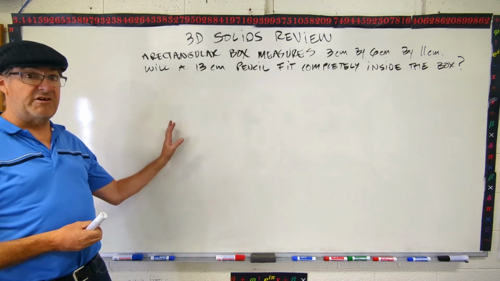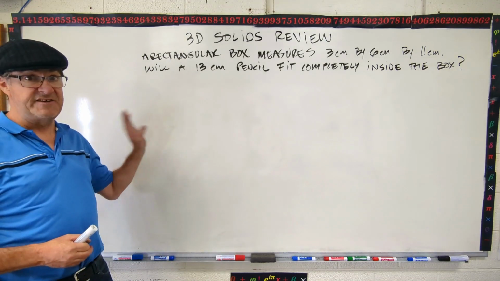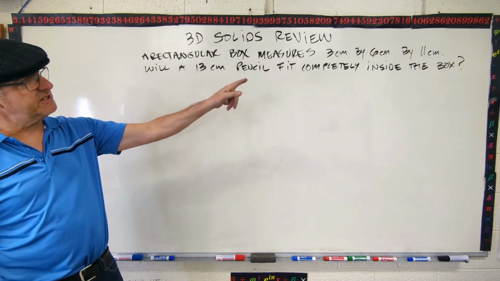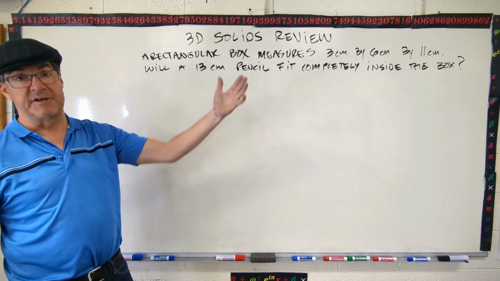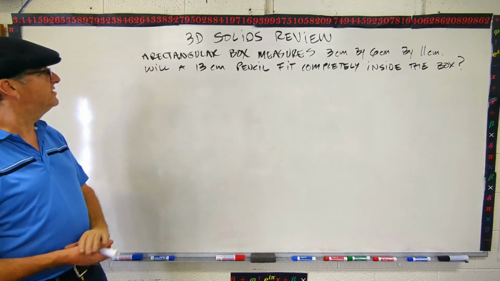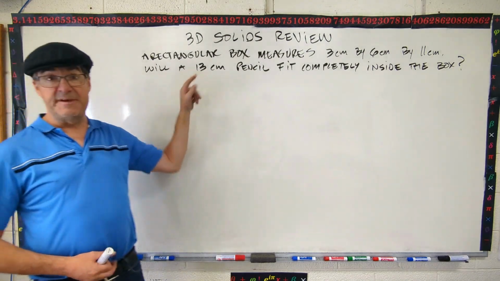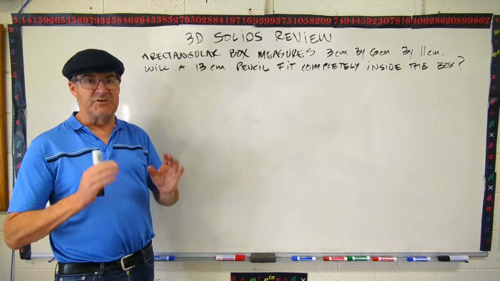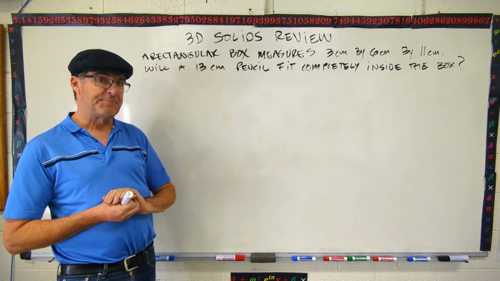Notice there's no diagram, so your first step is going to be to draw that diagram. A rectangular box measures 3 centimeters by 6 centimeters by 11 centimeters. So we've got this box, those are the measurements. Will a 13 centimeter pencil fit completely inside the box? So think about what that means for a sec.